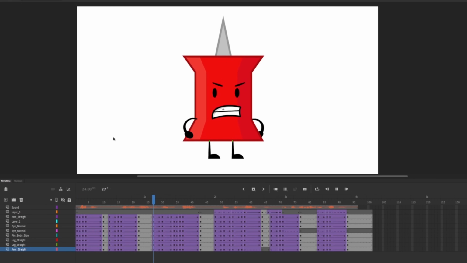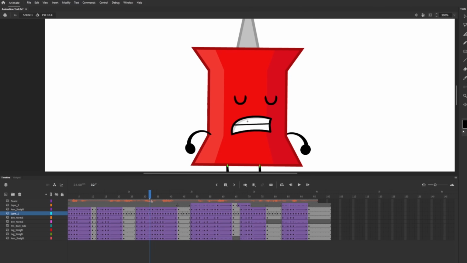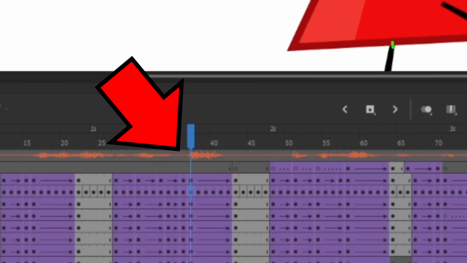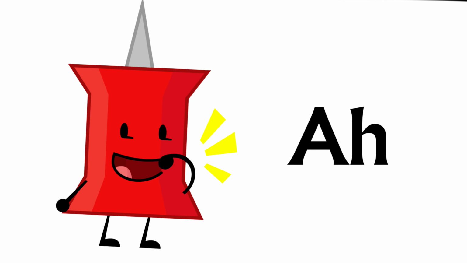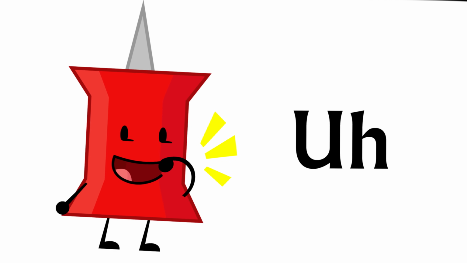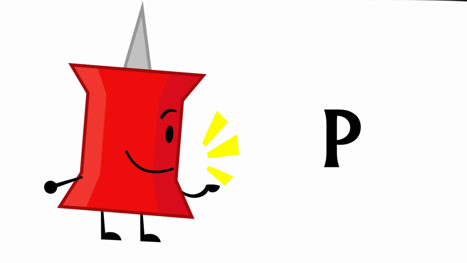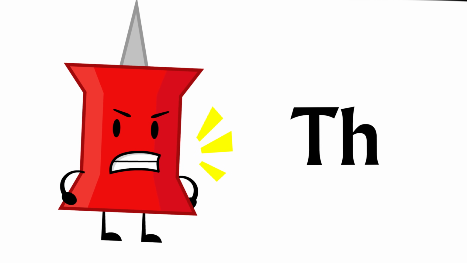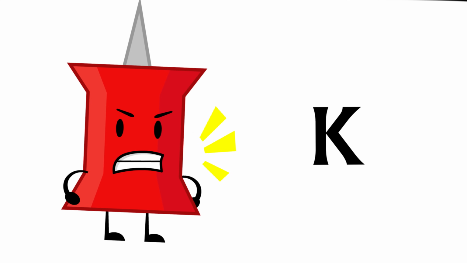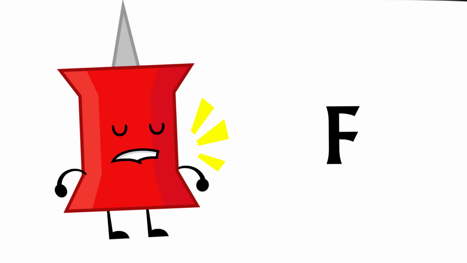Once the tweens are all inserted, the animation is complete, except for part 4, lip sync. Lip syncing is a straightforward process. You listen to the sound coming from the sound wave on your timeline and match that sound with the mouths available. Open mouths create sounds like ah and eh, while closed mouths create M, B, and P sounds. The closed teeth mouth is responsible for sounds like T, S, L, TH, CH, C, and K, and the O mouth is responsible for O sounds. The F mouth is only really responsible for F sounds.